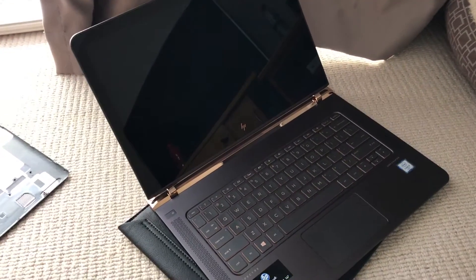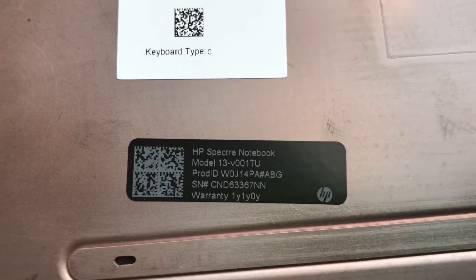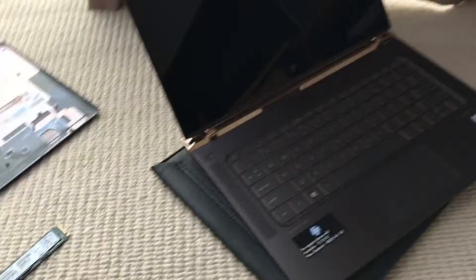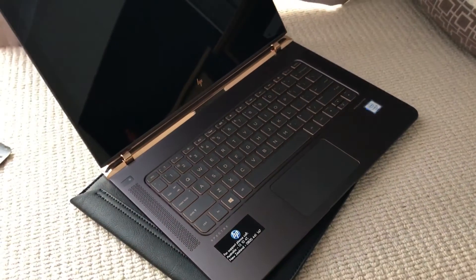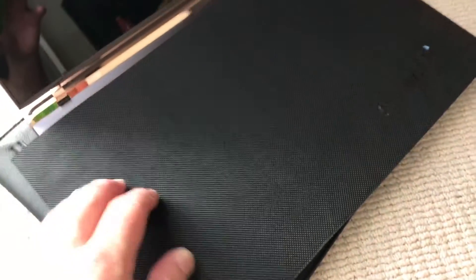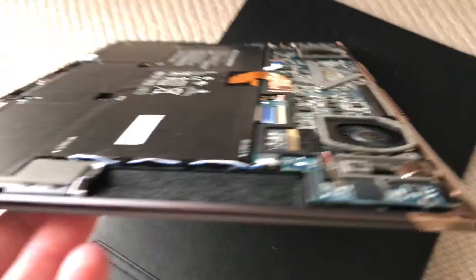I've been looking on YouTube for a video on how to actually — I just picked this up recently, and it's the HP Spectre Notebook 13-V001TU. I'm going to be doing some more travelling soon, and I had my old big clunky i7 thing and it was just way too heavy. So I picked this up — it's still brand spanking new, it's really small, really thin, fantastic for travelling. Look at the state of that, it's awesome.